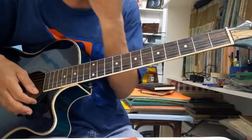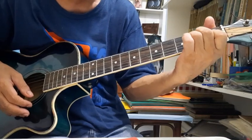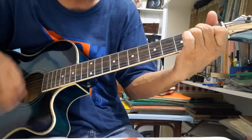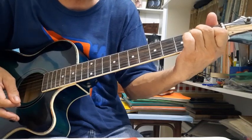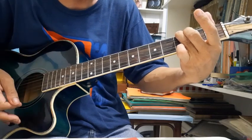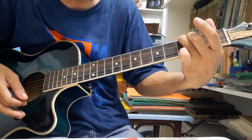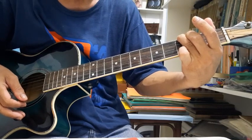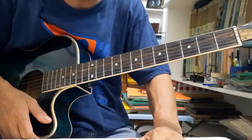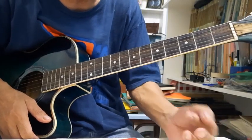So the picking pattern for half a measure, A minor, and G. For A minor it is down, up, down, up, down, three beats, down, up, down, and then down, up, down, down, four beats for G. Okay, and second verse, same picking, same chords. Okay, I'll just play it one time.